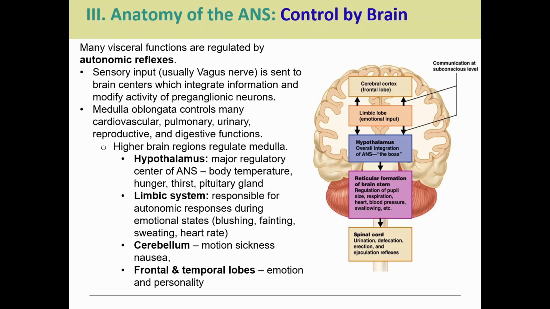But the autonomic reflexes, again, for example, the pupillary autonomic reflex, this is your pupil changing size in response to the amount of light available. So sensory input, how much light is available, is sent to the brain. The brain then goes, okay, how much light's available? This is too much light, shrink the pupil down, or it's very dark, there's not a lot of light, open that pupil up.